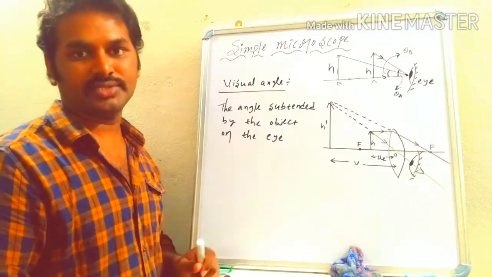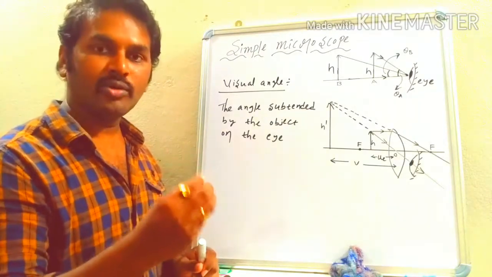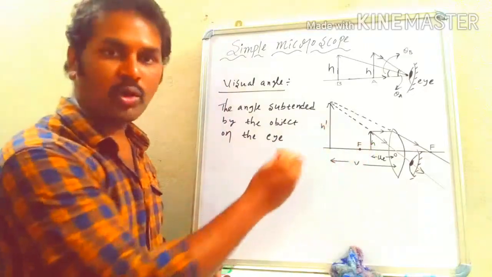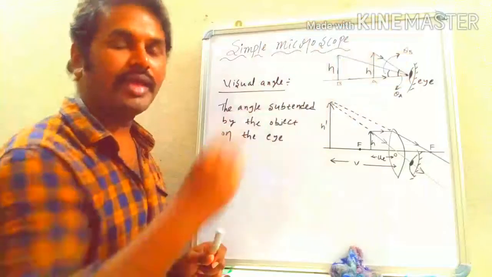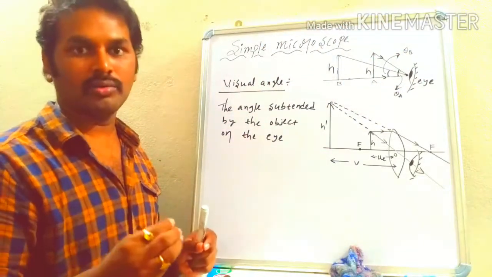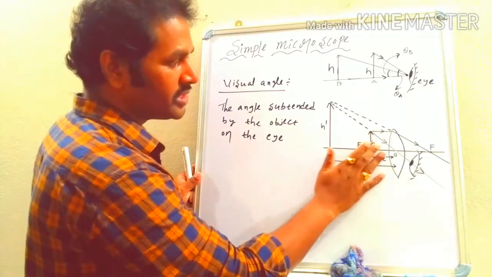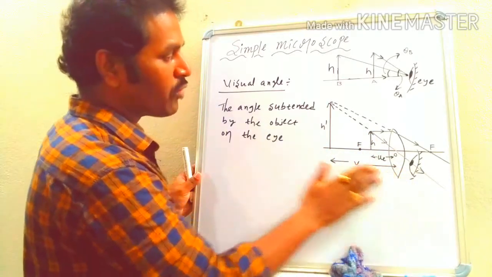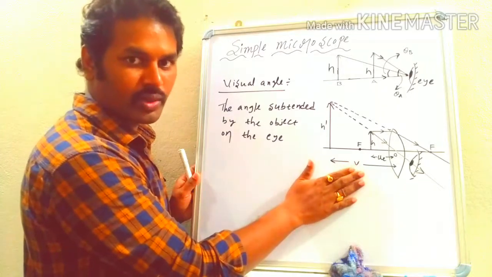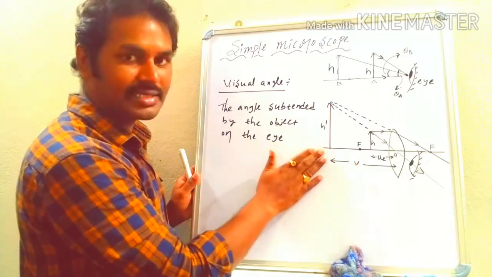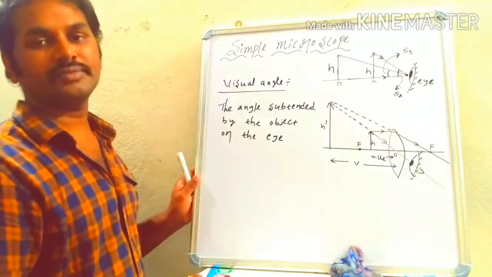Accordingly, we need to adjust. What is the limitation of the eye? Any object, or the image formed by this convex lens, must be in between 25 centimeters and infinity, and we are trying that now. The image of the object formed by this convex lens is at a distance V, and we are making this distance V either the least distance of distant vision or infinity.